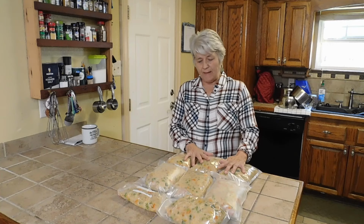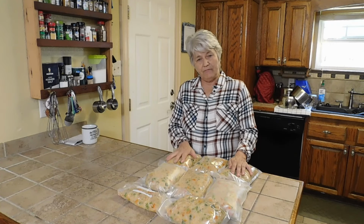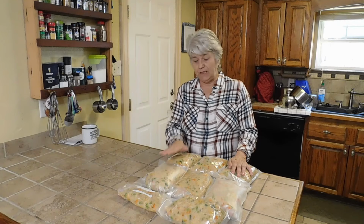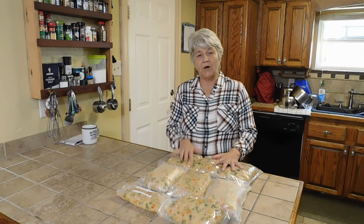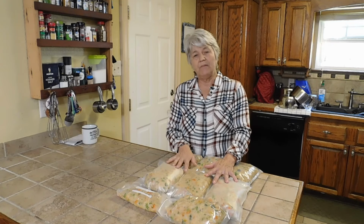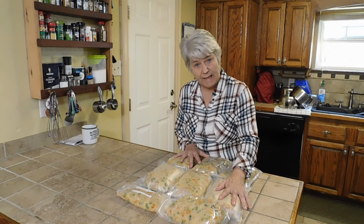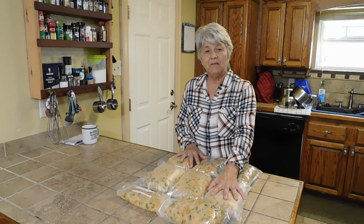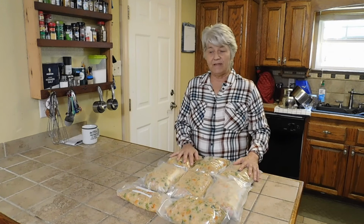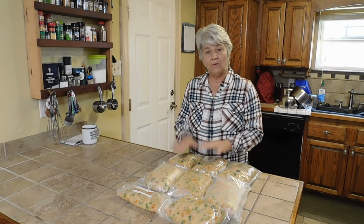All right, we're back. I went ahead and bagged all this. There is 3.5 pounds of dog food in each bag. Opa and I figured up the cost for all this, and we came up with $25. We figured $4 per bag. There are 6 meals in a bag. That's about 70 cents a meal per dog. We believe that's really reasonable, and you know what your dog's eating.